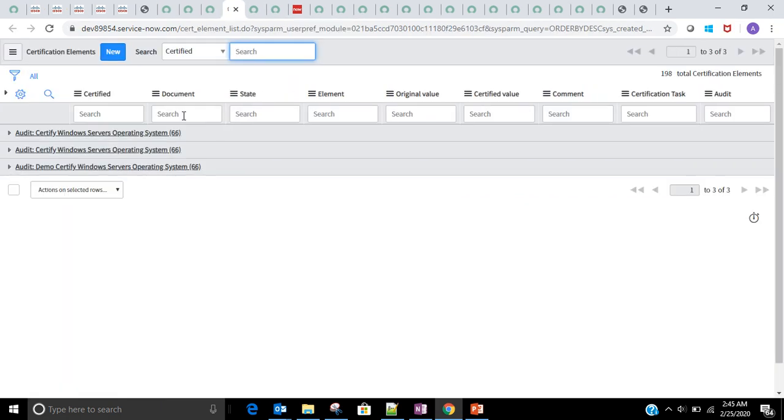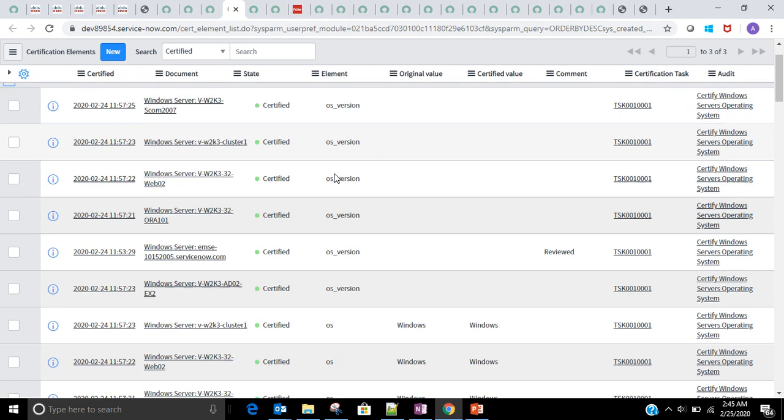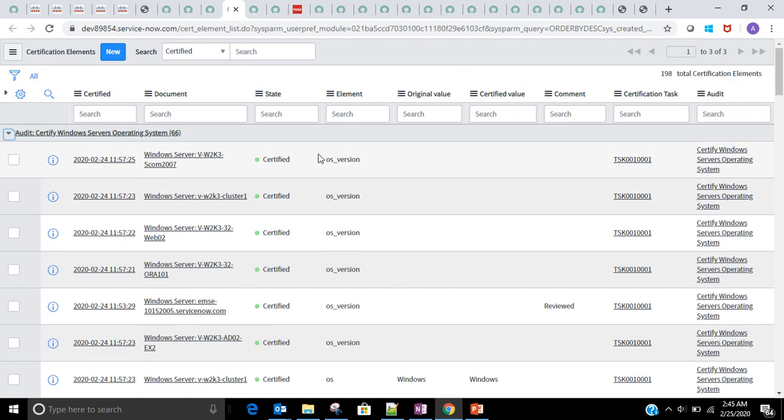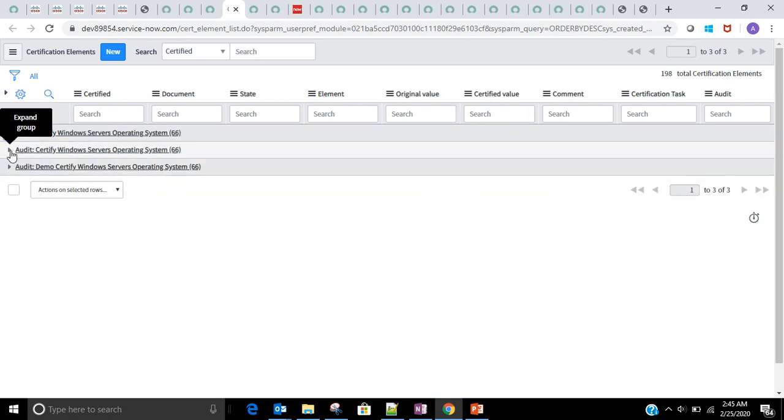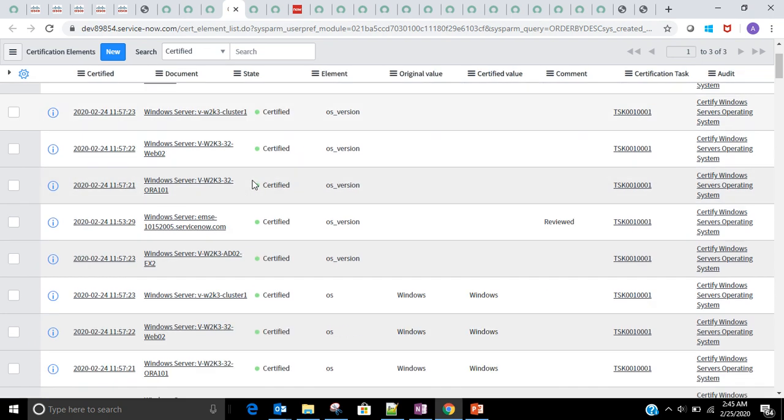I think this is essential, right? This helps you understand how the audit was performed. So as I was saying here, right? If you see here, like for OS version, basically for each element you will see one entry. So this OS version. Because you have 33 records, it's showing twice the number of records, right?